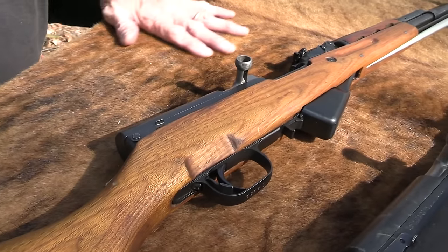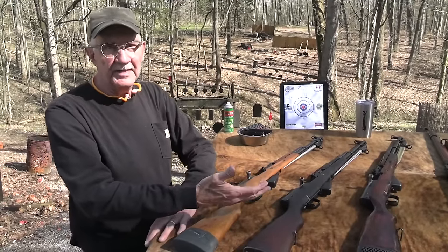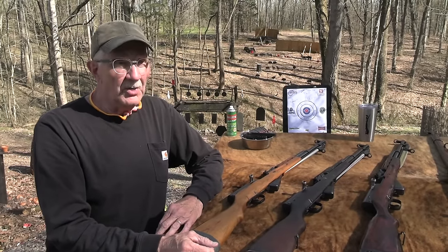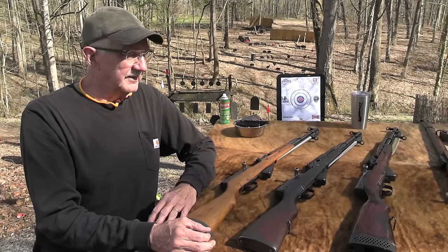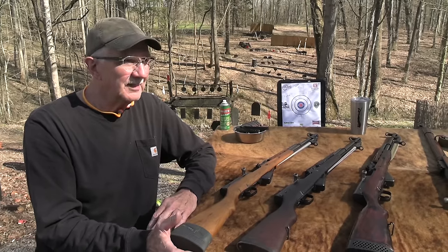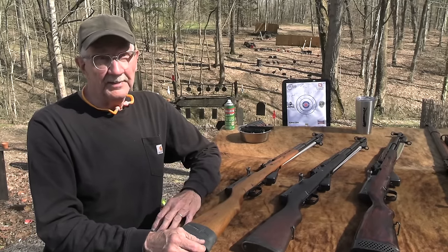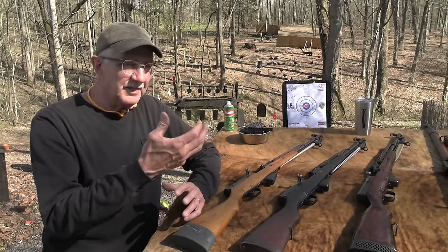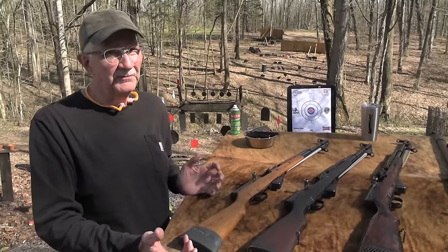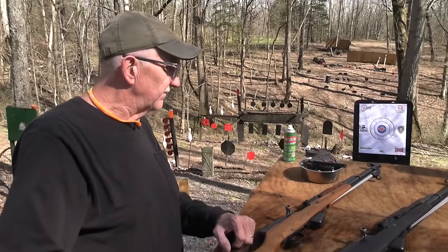This is not everything you ever want to know about the Type 56, because I don't know everything — I know part of what I know. I've not owned one before. I owe you all an apology. I've had the Russian SKS's for a long time — decades — but never a Type 56 Chinese. I'm just so sorry. Partly out of ignorance, I didn't realize they're really well made. Like a lot of people with the AKs, I thought 'made in China, it's junk.' Not the case.